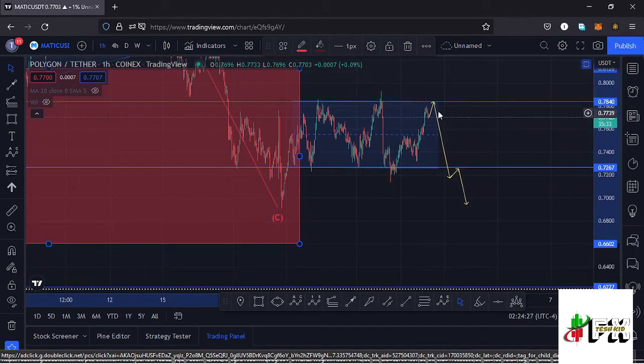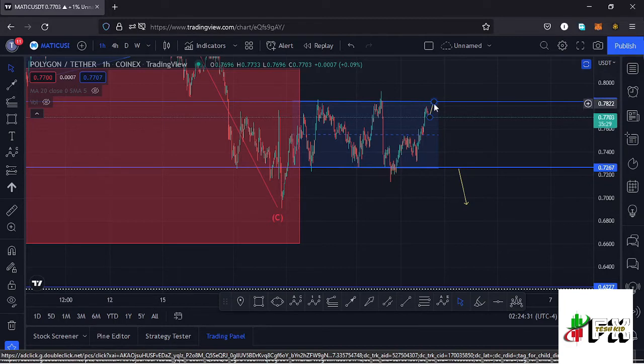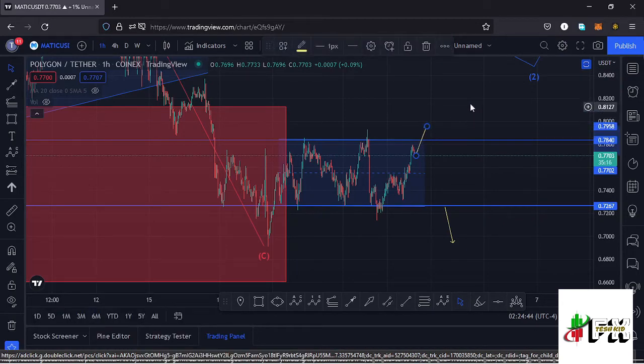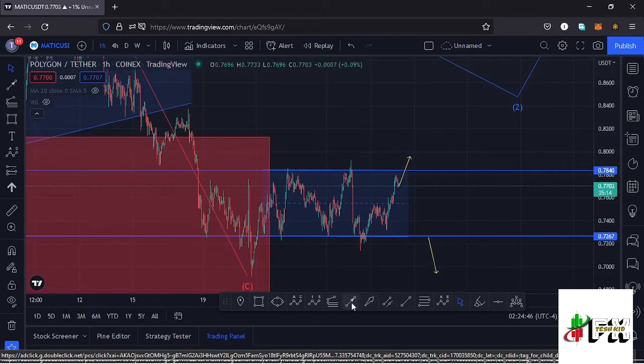It's also possible that maybe the low is in for that fourth wave to the lower side, and in this movement right here we might be able to break out of the channel to the upper side. And in case we manage to break out of the channel to the upper side, maybe even have a retest of that key area of resistance at around the $0.78 mark and continue pushing higher.